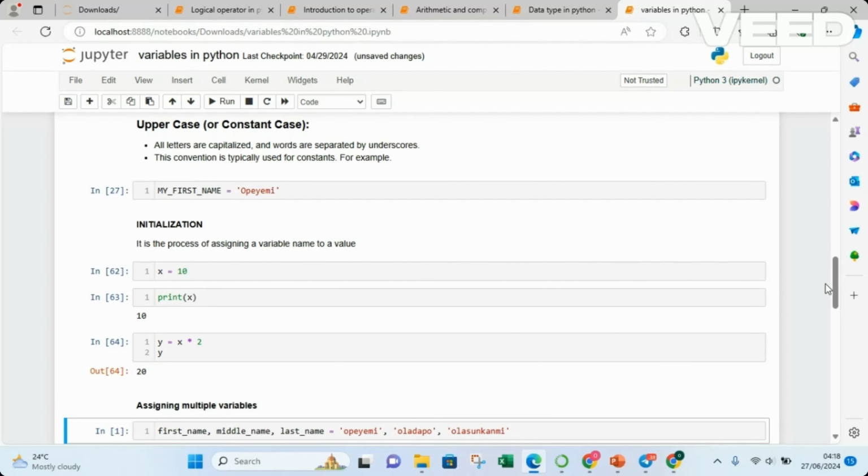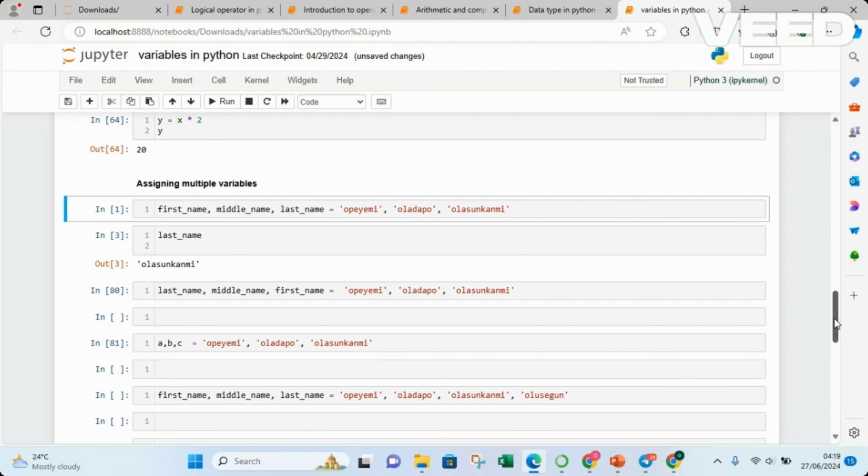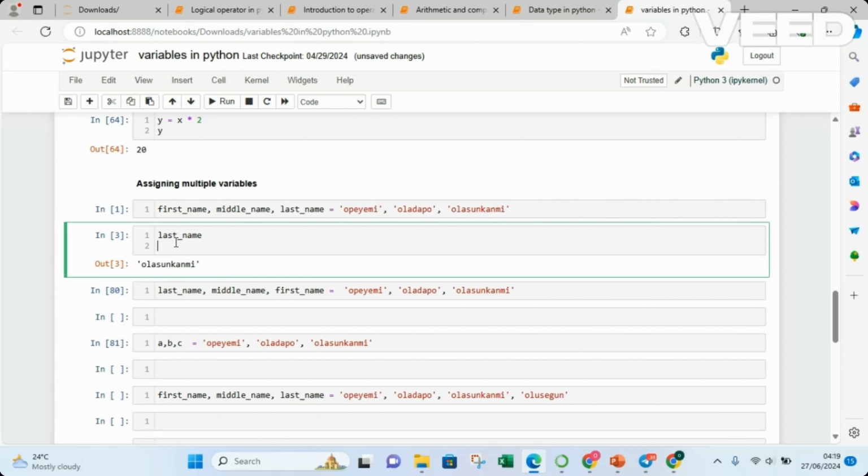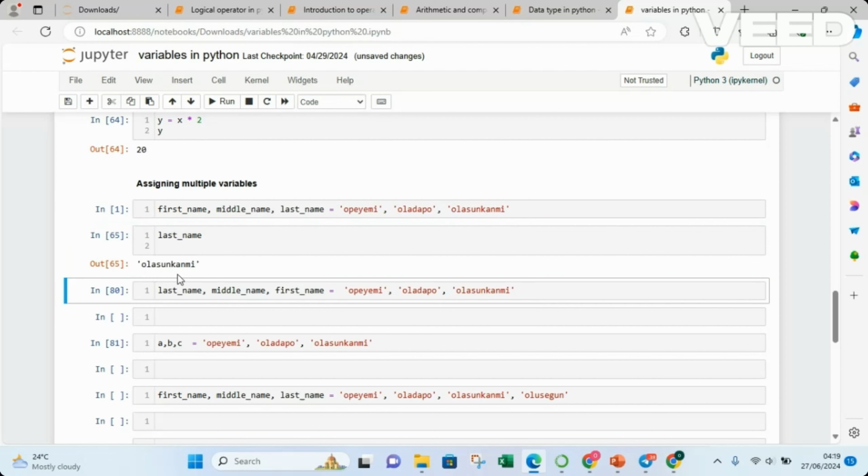Now, in Python, we can also assign multiple variables. For example, I want to assign my name to first name, middle name, and last name. So if I call on last name now, you can see last name is here.